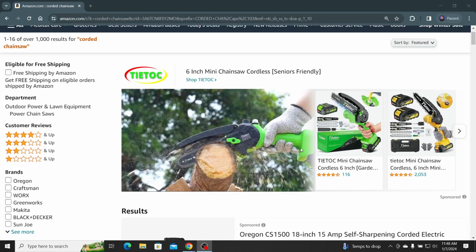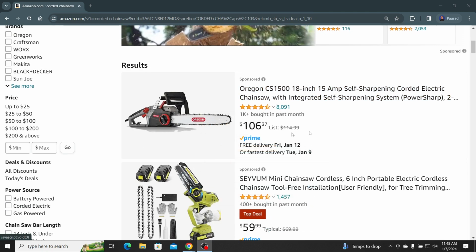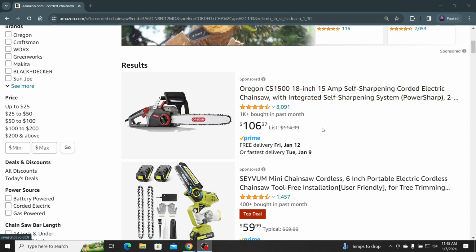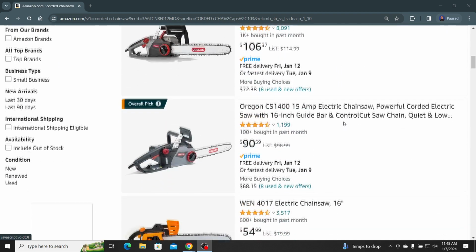And last but not least, looking at these chainsaws, when you talk electric, some of them are still corded. You still have that category where you run around with the extension cord and do your thing. Here's an Oregon one, but you can see the price difference from $106 for a corded one, and it's what, $300 for the battery operated. Well, it's because you don't have the cost of the batteries, chargers, all that stuff to worry about, and it really knocks the price down.